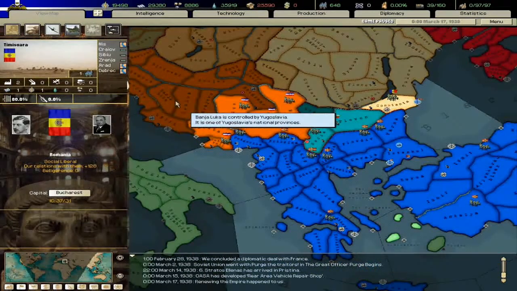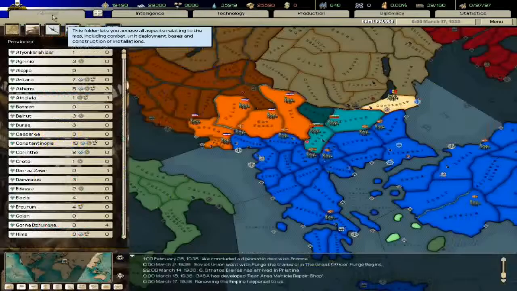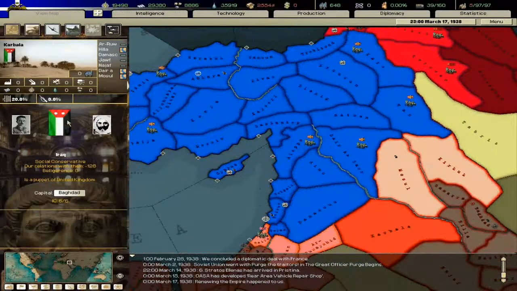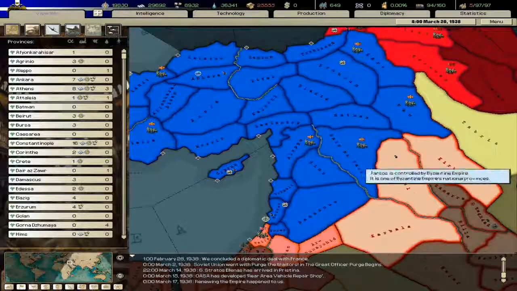We have high relations with the Romanians. I'm not going to really push for it. So I'm going to probably leave that issue alone for right now. However, Iraq is a different issue. Actually, it's the same issue. What am I saying? They're in the party allies as well.